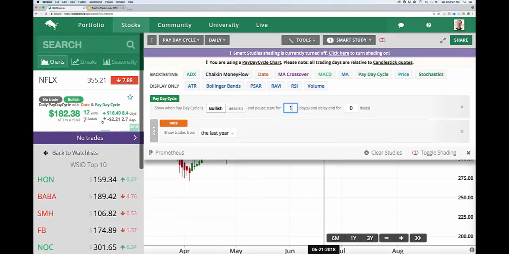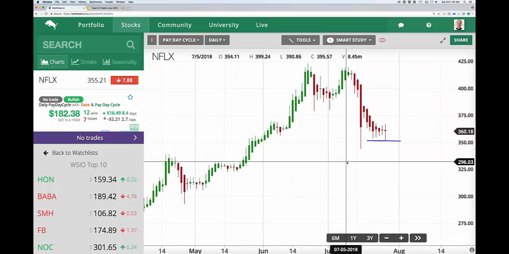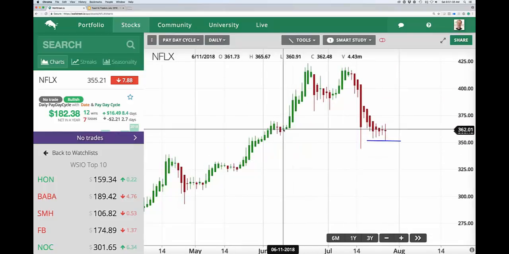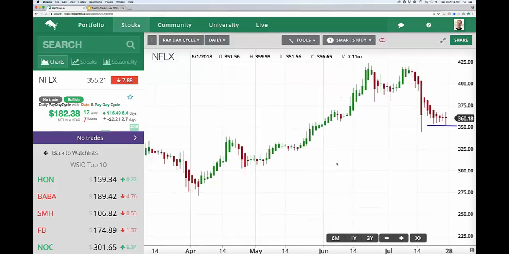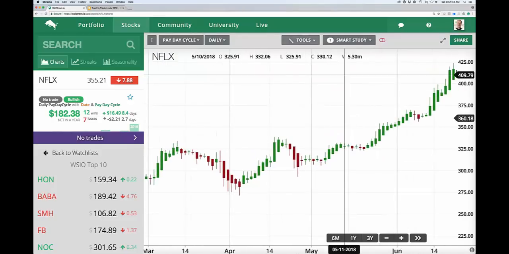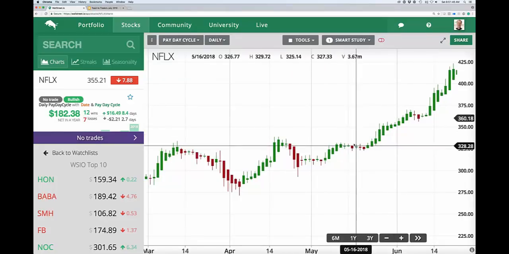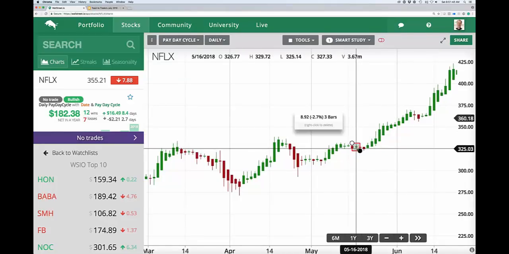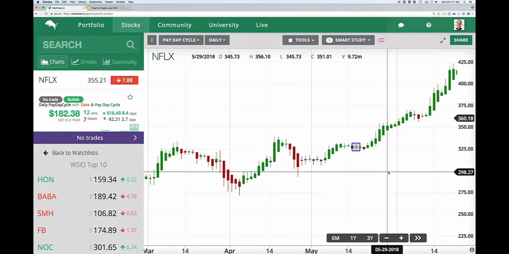The amount that we make goes up, the batting average goes up, and the average loss here, folks, look, it went from $5 down to $2. So what exactly am I doing here? I'm delaying the entry for 1 day. Rather than getting it on the first green bar, I'm getting it on the second one, only if there's a second green one. Because in many cases with Netflix specifically, you have even more pump fakes, which are these little ones where you look like you have a new bullish one starting, but it pump fakes and stops you out.